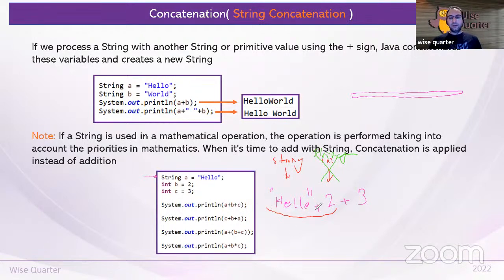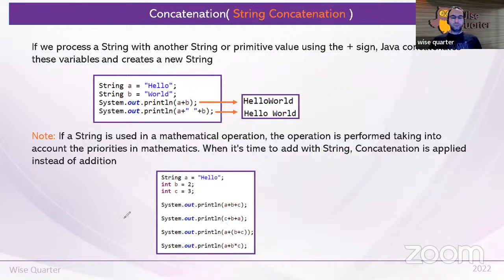And when I see a plus symbol between string data types, we need to do concatenation. Hello 2, it will become. And when I add 3 to it, hello 2 plus 3, it will be. This is a string data. The second one is integer. It will follow the same steps as the previous one. The 3 will also act like a string data, and it will be hello 23. All of them were concatenation, as you can see.